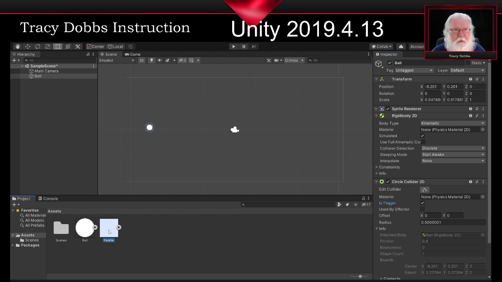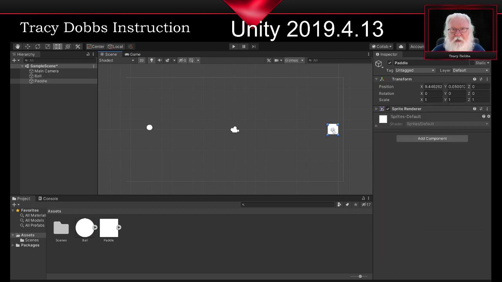Now let's create our paddles. Okay, first one, I think I've got a little more room over here. I'll come over here and create it just a little distance away from the edge. And once it's here, then I can change its shape to be whatever size paddle I wish it to be. And when I get through, I'm just going to try to center it over here a little bit.